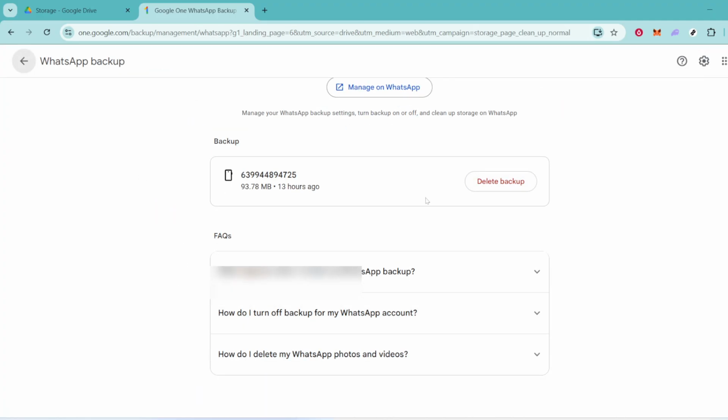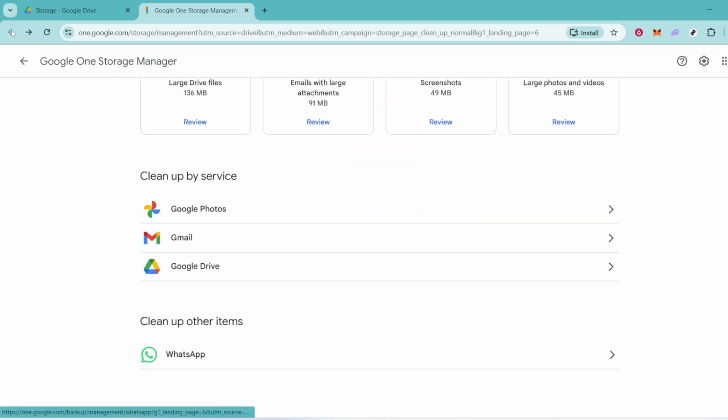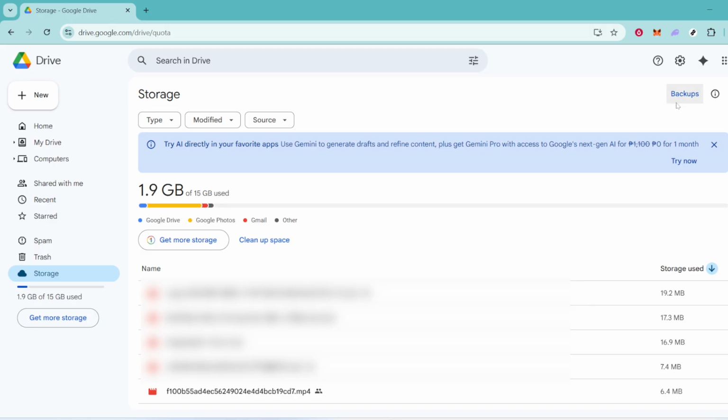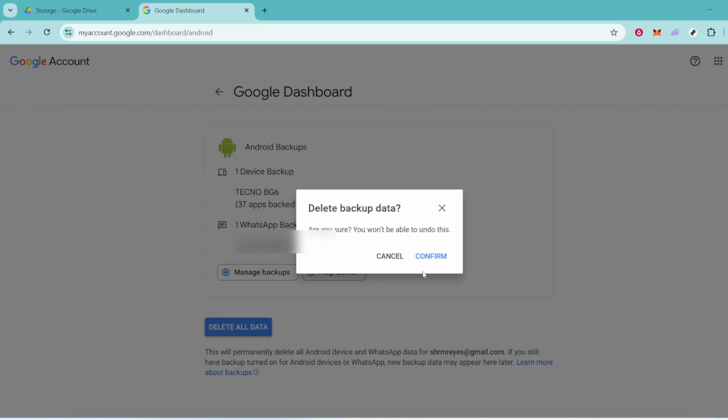You'll want to click on the backup section. Here, your goal is to specifically look out for a WhatsApp backup. Why, you might wonder? Well, sometimes backups can be stuck or become particularly old, thus taking up unnecessary space. If you identify any such backup, perhaps it's one that hasn't been updated in ages, you'll need to make a decision. You can opt to delete all the data associated with it, but take heed, this action will permanently remove that backup. So be absolutely certain that it's something you want to do before you proceed.